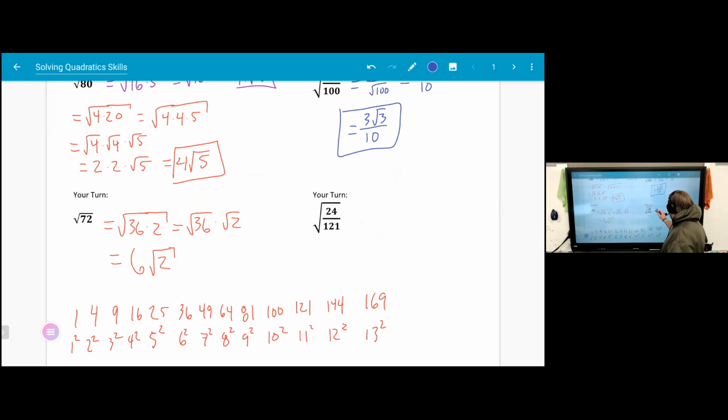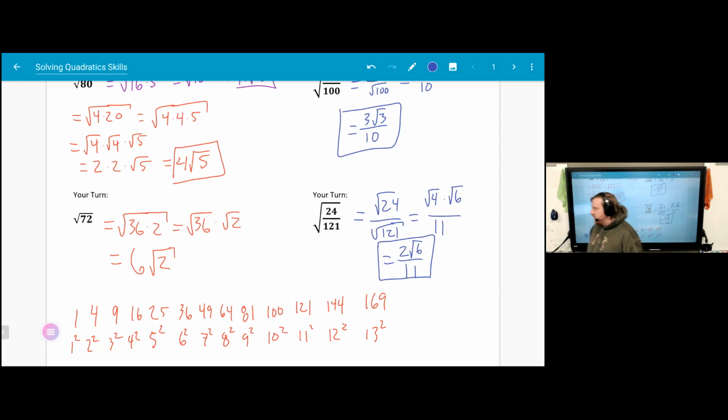Need to make sure we can do these. Square root of 24 divided by the square root of 121. It's like I picked these numbers for a reason. Hey, 121, that's a perfect square. The square root of 121 is 11. What's my biggest perfect square in 24? Well, it's 25, obviously, no, 16, 9, 4. I could do 4. I could make this the square root of 4 times the square root of 6. We know the square root of 4. This becomes 2 times the square root of 6 divided by 11.